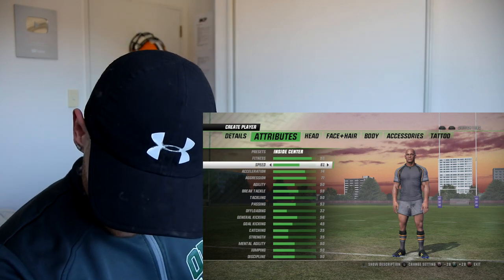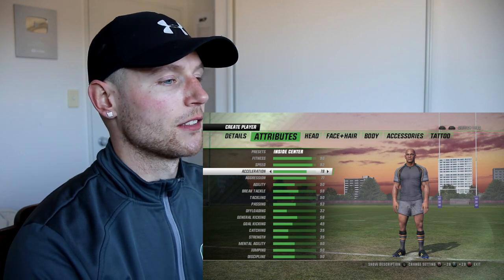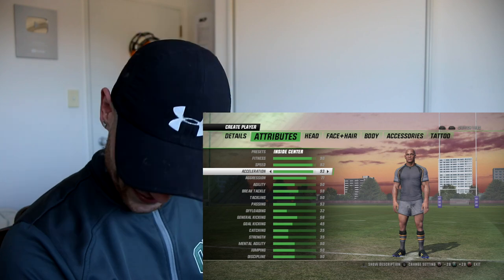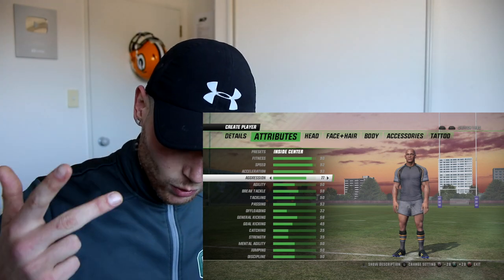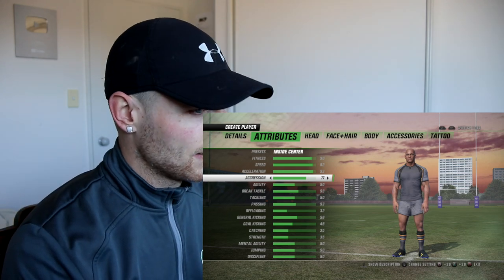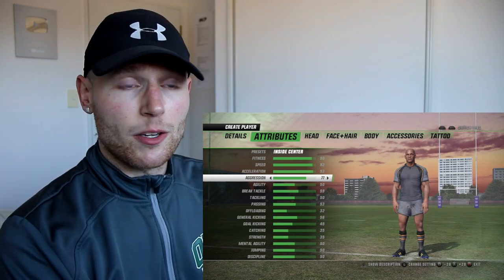Speed, they've got him at 92. Acceleration, 93. Oh, mate. Saquon Barkley at inside center. Speed, acceleration, and agility all in the 90s. That's when you know you got something. Yeah, next level. Anyways, this is a video game, like I said, so you never know what's going to happen.